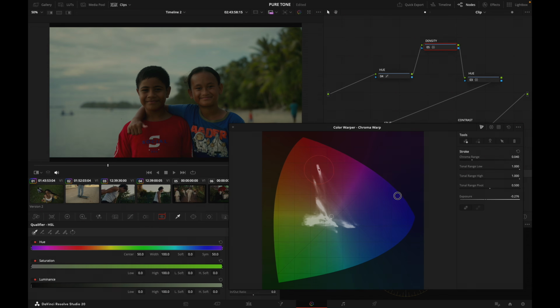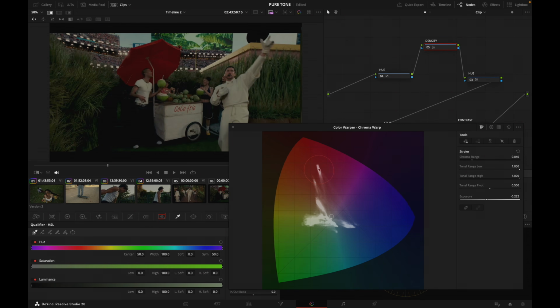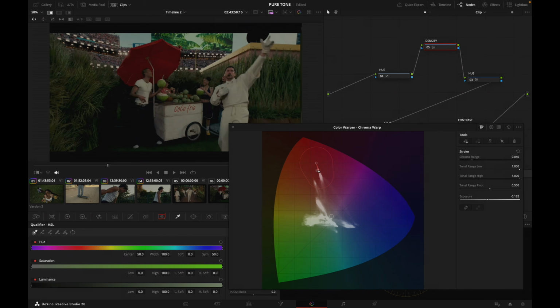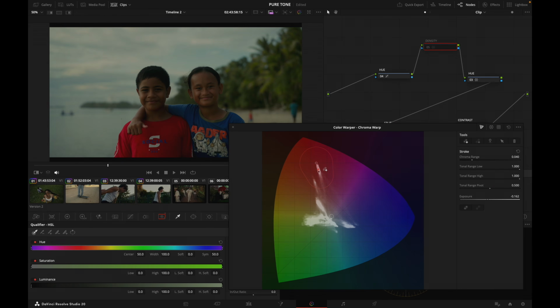Before, after. Maybe not as much. Before, after. I'm also going to drive the red down a little bit in saturation. Somewhere like that. Before, after.